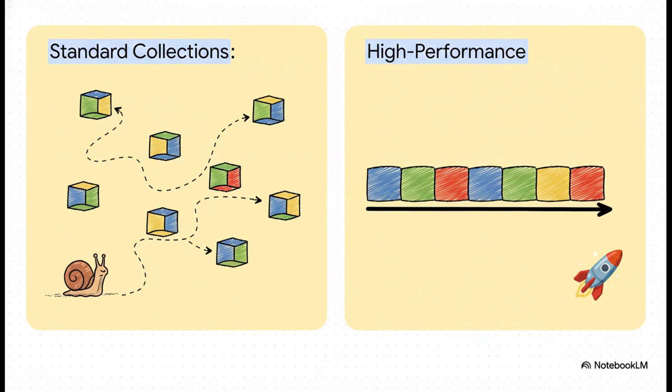Okay, so here it is, the heart of the issue. On one side, you have your standard collections. A lot of them are built on something called a linked list. Now imagine this as like trying to pack for a trip, but you put each sock, each shirt, each item in a separate box, and you just toss those boxes randomly all over a giant warehouse. It's a mess. Then, on the other side, you have high-performance collections. These guys are smart. They take all your stuff and put it neatly into one single suitcase, one contiguous block of memory. And believe me, that one little difference, it changes everything.